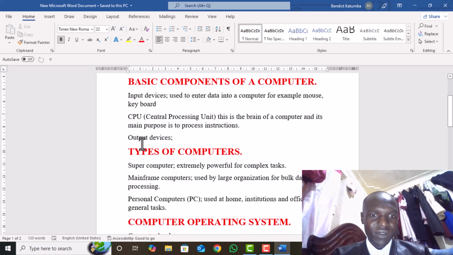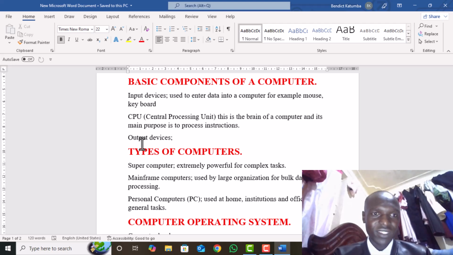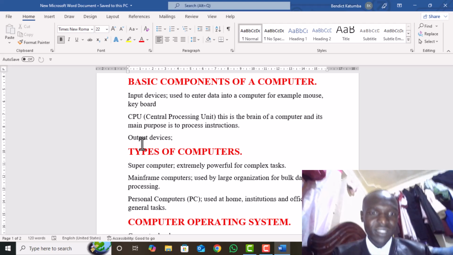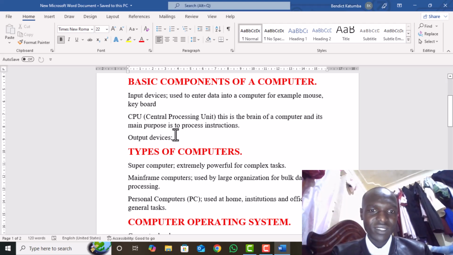Then we also have another component that I've not written here, the storage device. These are devices used for storing information. After the CPU has processed, you come and store your information in the storage devices.